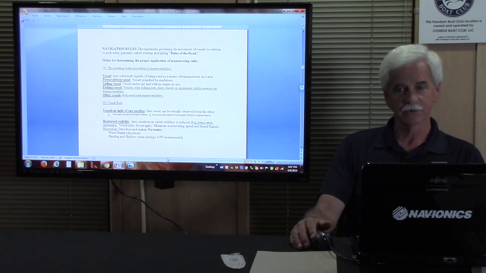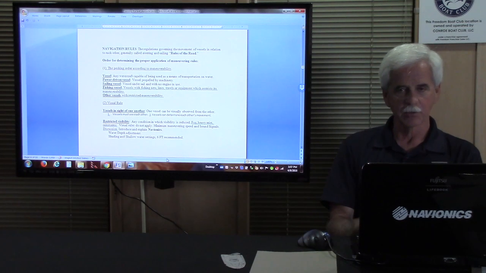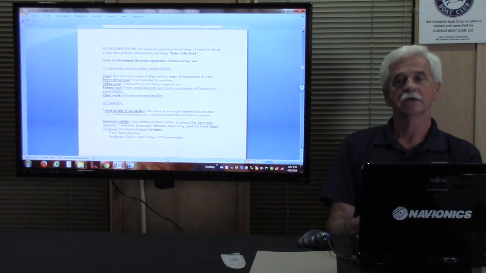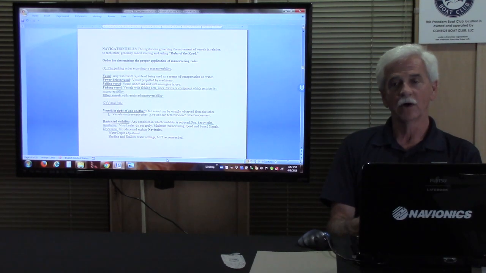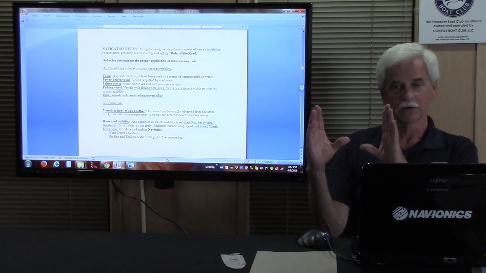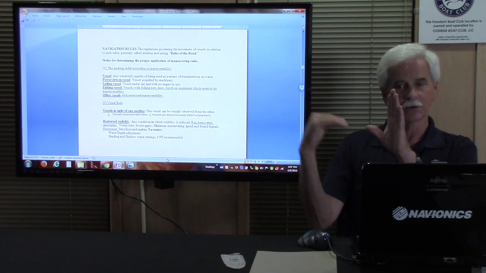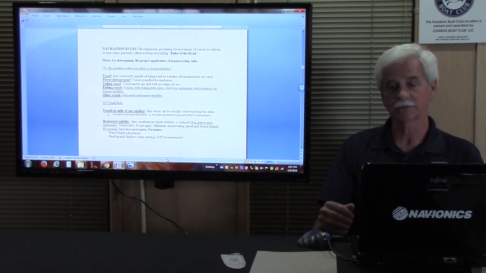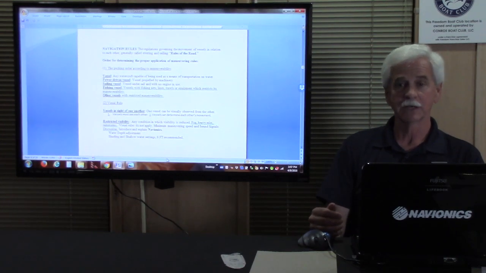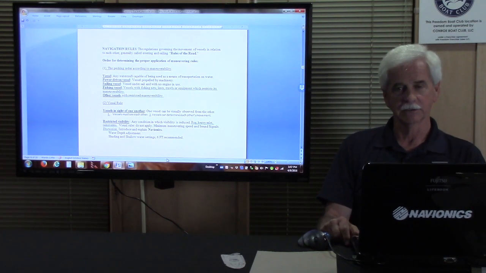So we want to make sure, first of all, that the rules apply. There's kind of a hierarchy we have to go through. The first of those is the type of vessels. The course talked about what a vessel is and the different types of vessels: fishing vessel, sailing vessel, whatever. The whole purpose of that is to establish what we call the pecking order. It's a hierarchy based on maneuverability, and the most maneuverable boat goes to the bottom of the list. As a power-driven vessel, we are at the bottom of the list, which means if there's something out there that does not operate the way you do, then you give way to it. They will not stand on. A sailboat will turn right in front of you.